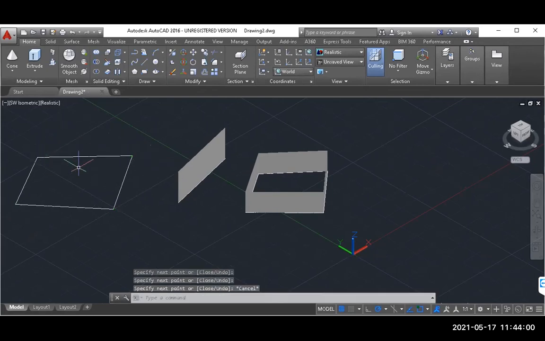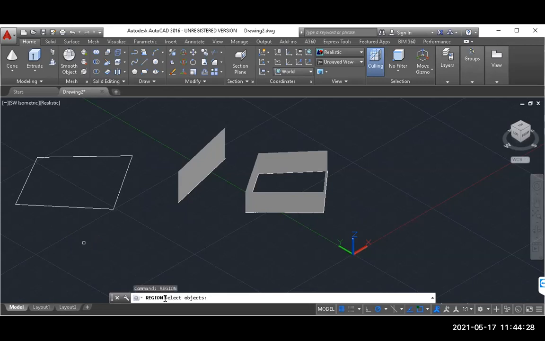Okay, I have drawn a similar kind of 4 lines. I have joined them. Remember that I am using the line command only. Now I will use one more command over here, that is region. Just pay attention on this command line, region command. It means I want to create a closed region.